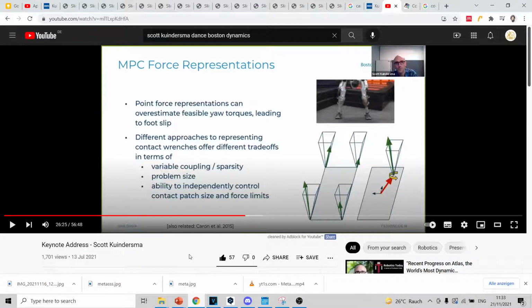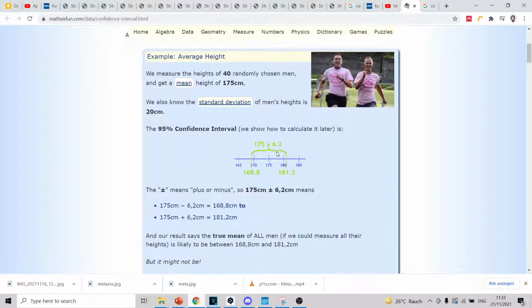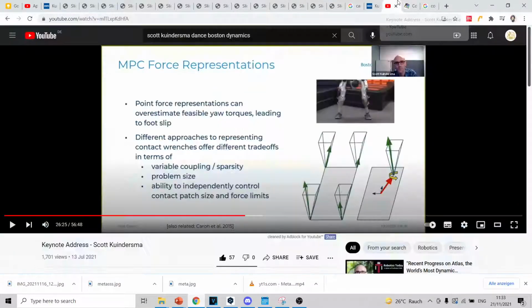In an ideal world, yes, you give one point estimate where everything works perfectly. But in a real world example, as he says, you overestimate the yaw and things like that, which leads to foot slip, right? So you need to find out how many forces you can actually use, so that it's not an overestimation but also not an underestimation.